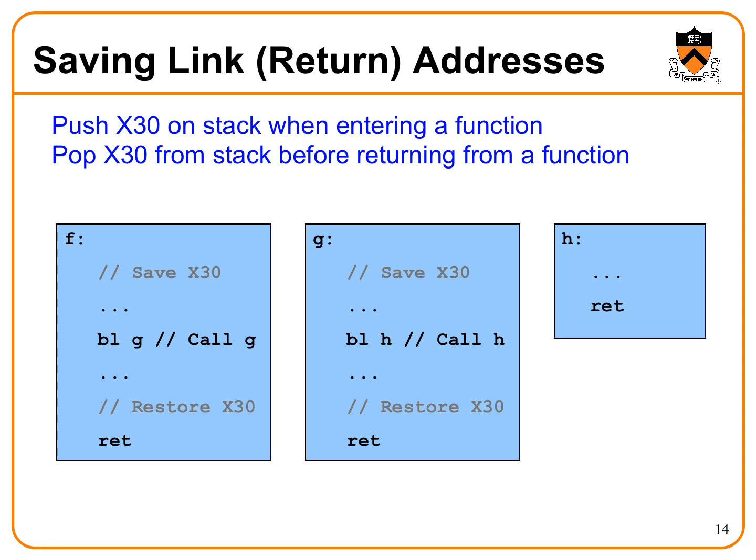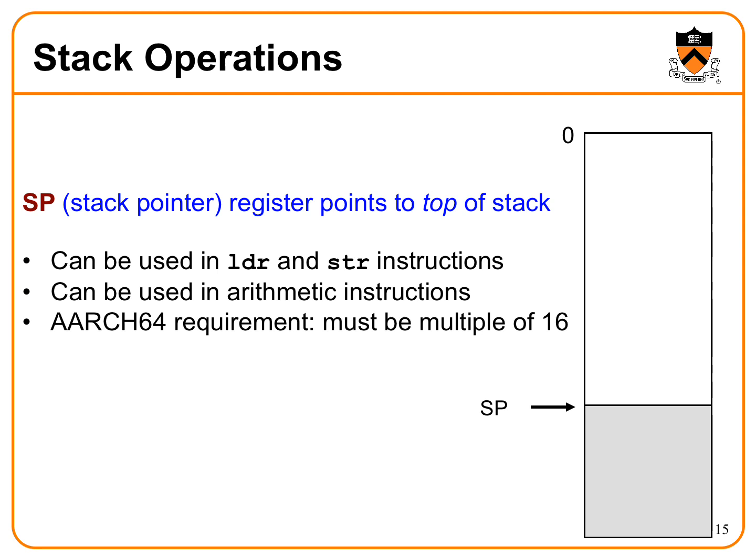Here's what that looks like in principle. In each function, we save X30's value to the stack frame, we go about our business, and at the very end, when we're ready to return, we restore the value into X30 from the stack. Now for the particulars. We're going to use the register SP, a 64-bit register which we saw in the first assembly language lecture. That was one of our special purpose registers. It's used to point to the top of the stack. What this means is that at the beginning of the active stack frame, any new function will have its stack frame pushed on top of this point.